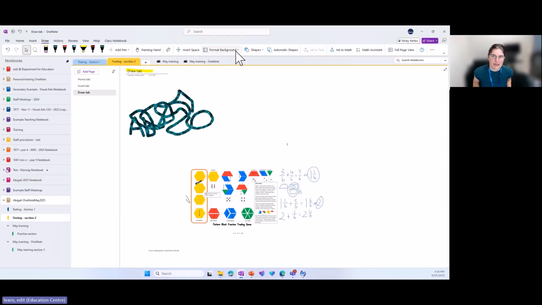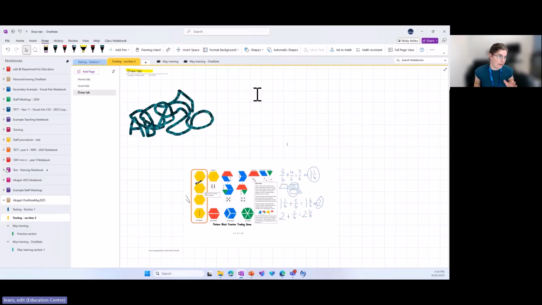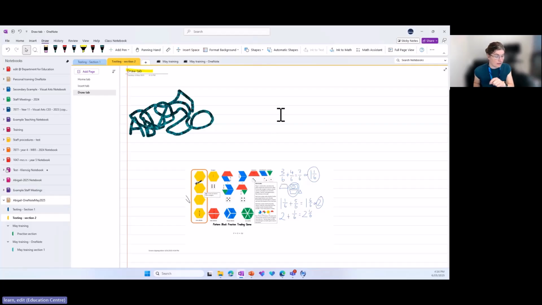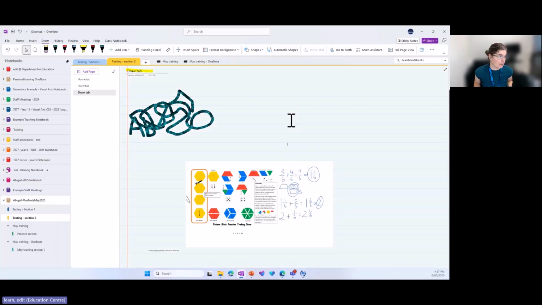But we've also got this format background. So again, this one is really handy if you're using it with students on an interactive whiteboard, for example. Your maths lesson, you can put grid lines up so that you can draw and do your graphs on the board. Handwriting, you can put your lines up and then you can get the students to practice writing on lines and things like that as well. If you've got students that struggle with white backgrounds, for example, you can also do page colours. So a student can do a page colour to make it more accessible for them.